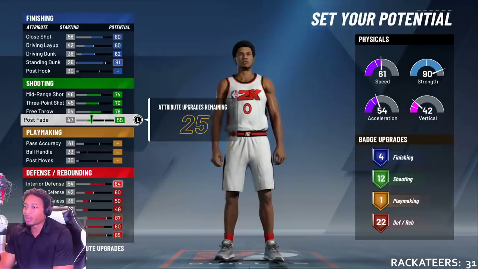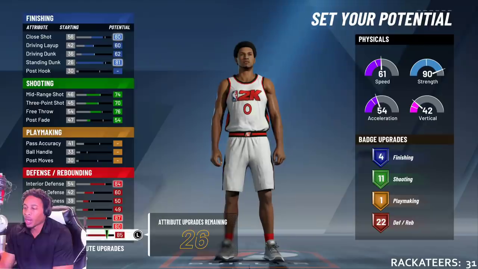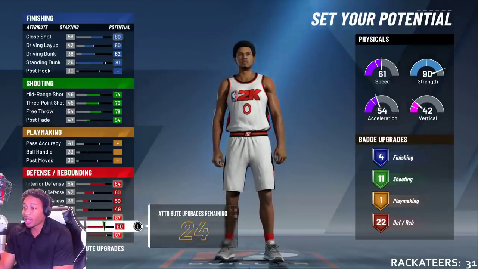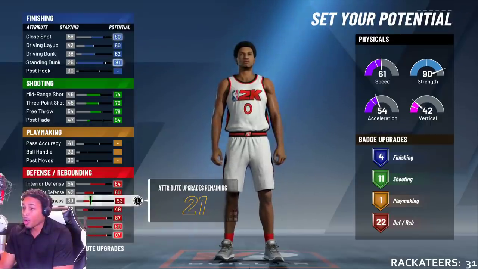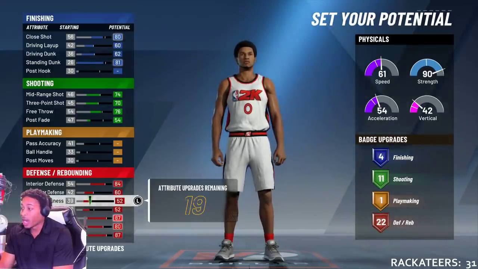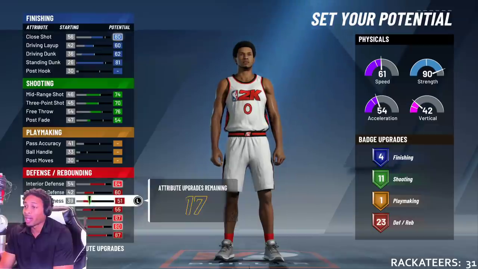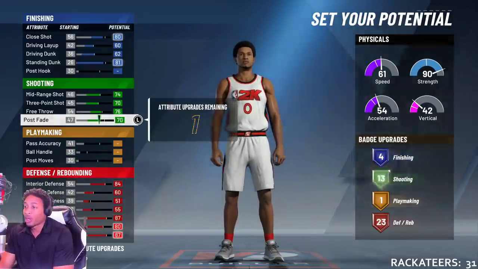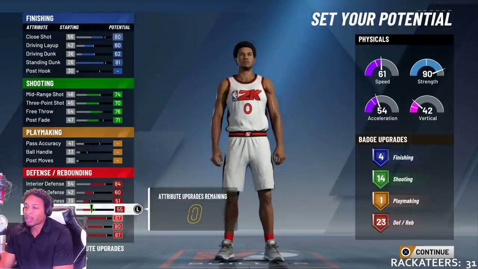Now, let me show you something. Let's take some points from here, right? To get to 23, all right, so this is what, 85, 50. I gotta remember what these values are. To get to 23 down here and max these out, you gotta do that. You gotta do that. And then you gotta do that. Now, maybe you can pull this back some and you can get to 23 like that with 55, and then you can come back over here and do this, but that's gonna give you a 70 post fade and you're going to be losing some of your badges.